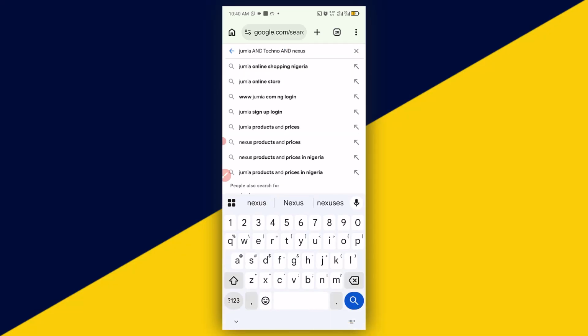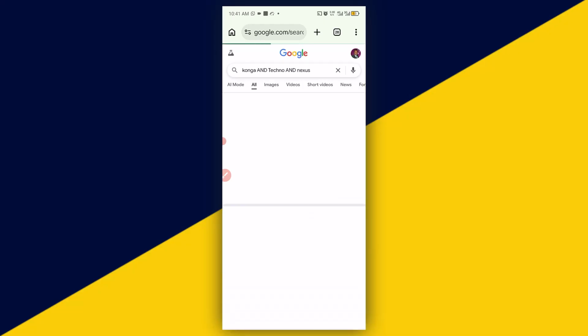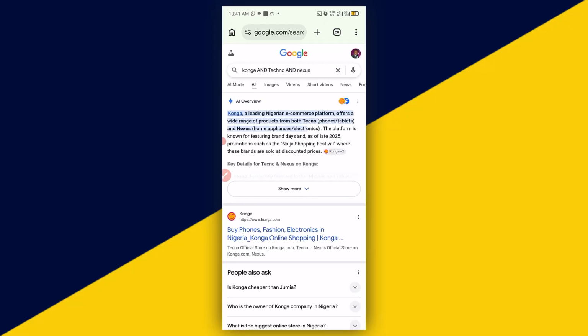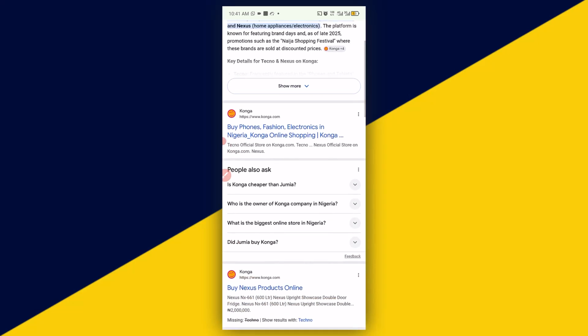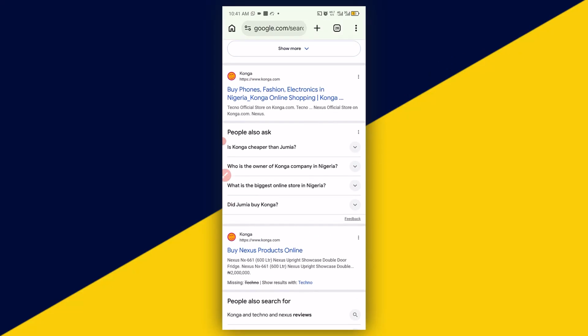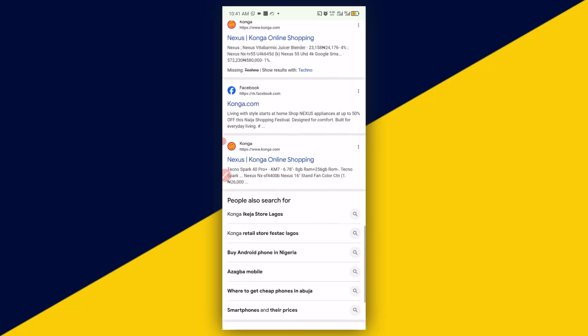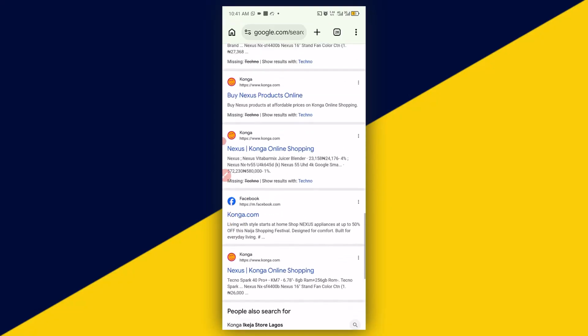We can change it from Jumia to another site. So come back to the beginning right here. This Jumia as a website, we can go ahead and type in Konga. Konga is another website. Then make sure you indicate the rest of the format. Click on search and you're going to get the results based on the title you typed in and the subject matter, which is Konga. So you can see right here, buy phones, fashion, electronics, etc. The more you scroll down, the more things are going to load up right here.